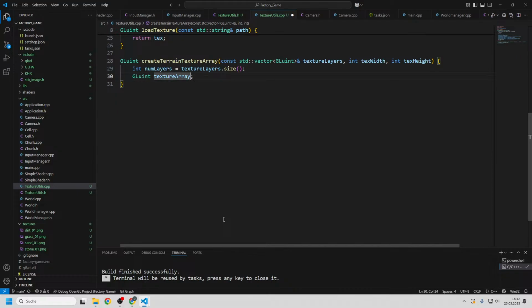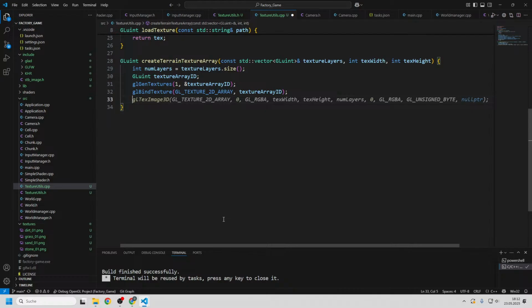Then we're gonna do the texture array. But I think it's basically, let's make sure that we know texture array ID maybe. So we know it's an ID. Then we're gonna generate the textures. Then we're gonna bind these textures and we're gonna do tex image 3D, that thing. That's great.